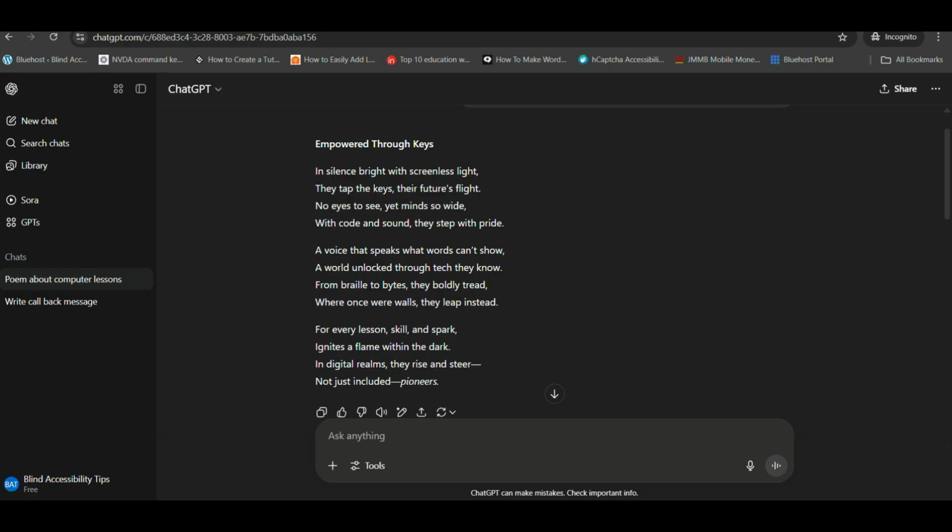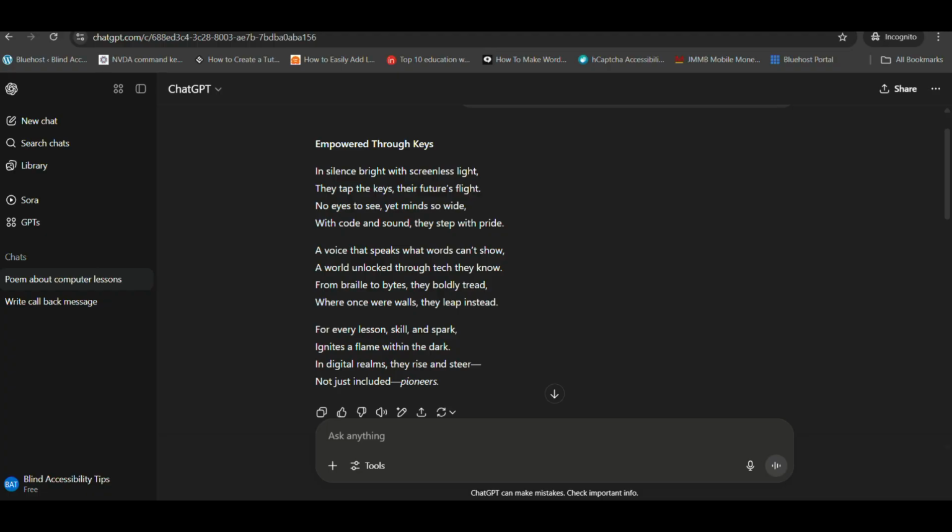When you get onto the ChatGPT screen, you can navigate with the H key to go through by headings. If you press H a couple of times, you will get to your chat history. If you down arrow under there, you would see a list of the different conversations that you previously had with ChatGPT. And if you wanted to open any of them, you could just press Enter, right? And then you would continue that conversation with ChatGPT.